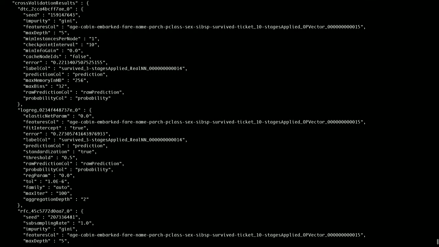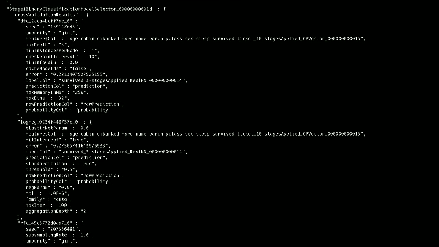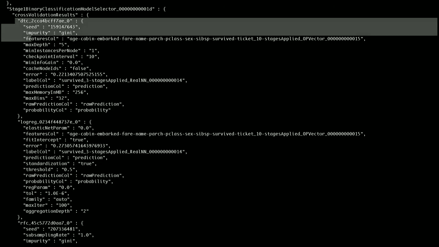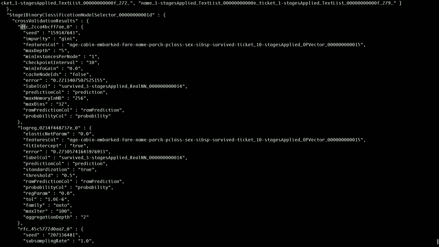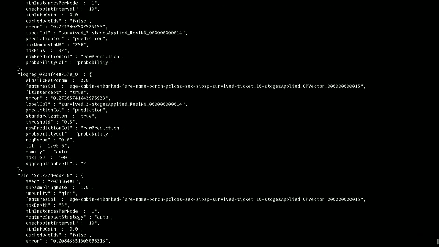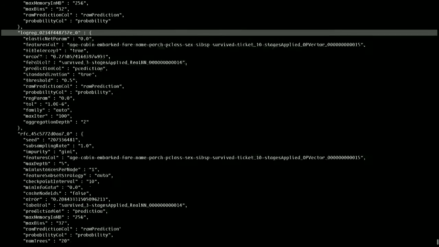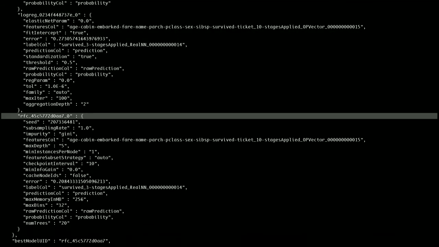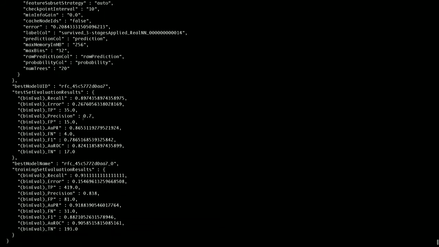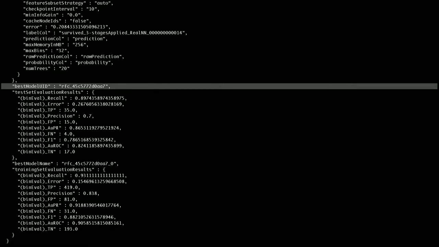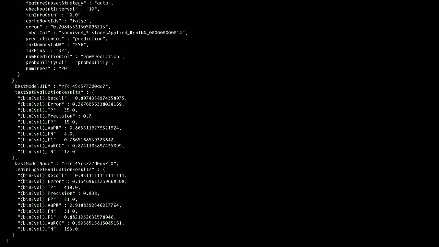So the logs here show you the different models it tried. For instance, these 4 pieces are basically DTC, that means the decision tree algorithm it tried, with different sets of hyperparameters. The second one is the logistic regression. And it tried also a third algorithm, which is random forest, okay? And as you can see here, it said that the best algorithm was the random forest, actually.